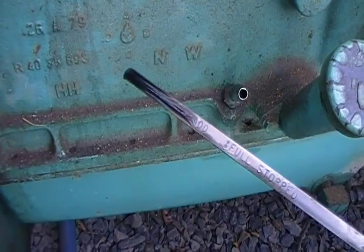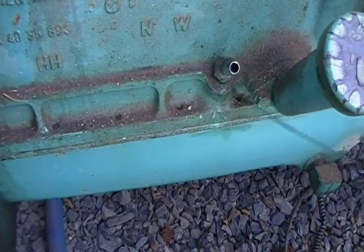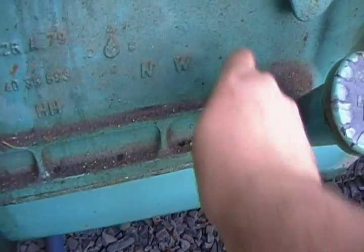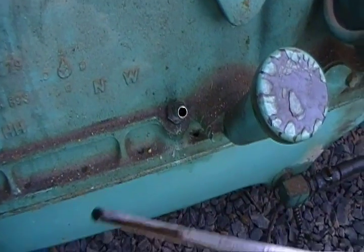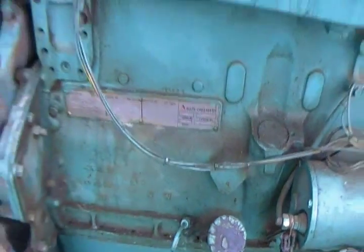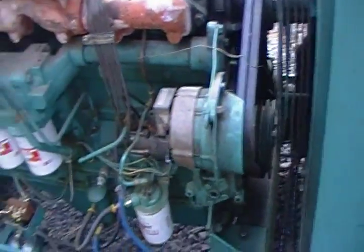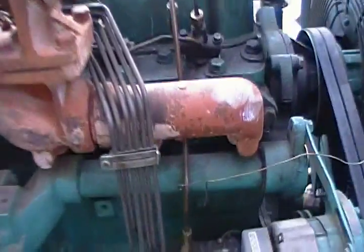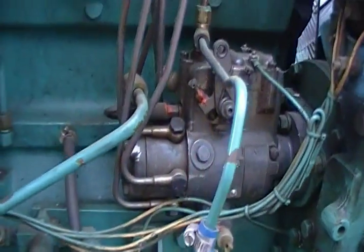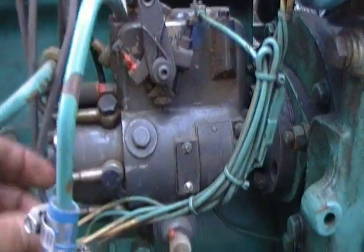Oil level is at the ADD position, so that can't be good. But it looks clean, it smells alright — well, clean for a big diesel. I can't turn this over by hand, and even if it wasn't seized I probably couldn't without a big bar. There's something on the pulley there. Looking at it, it looks like it's had a green-manufactured injection pump put on.